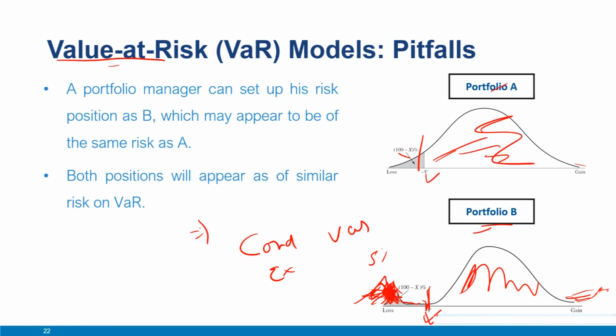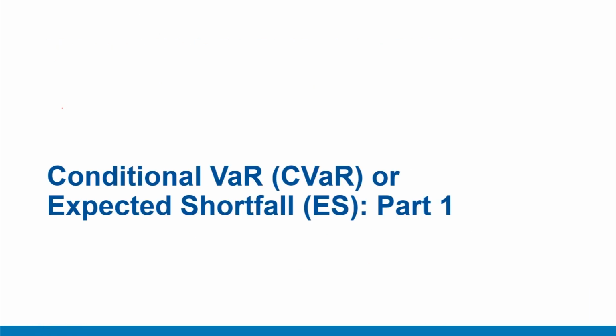To summarize this video, we discussed the shortcoming of value at risk models, that is, they are not able to identify if there is some kind of extreme risk position on the negative tail, and this motivates us to study what we call expected shortfall or conditional value at risk models. Starting from this video and in the next few videos, we'll introduce and discuss a very important measure of tail risk, that is conditional VaR or expected shortfall.